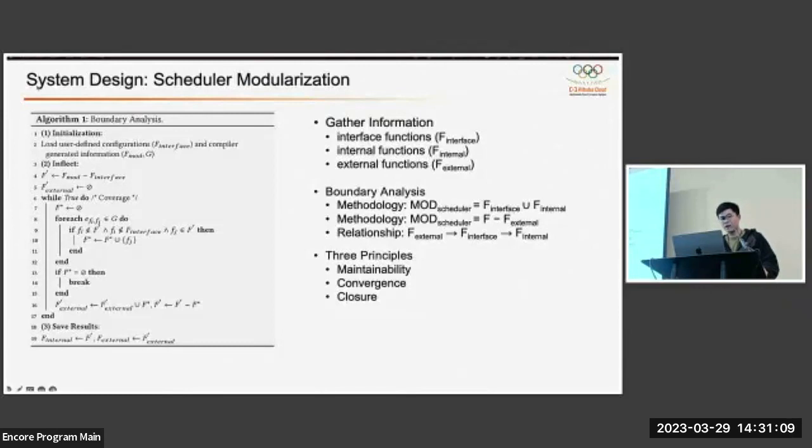As shown in the left algorithm, PLOCSCHED loads configurations including interface functions, all functions in the scheduler files and the kernel call graph, and then it traverses all call relations in the call graph. Then callee is added to the external functions if the caller fulfills the conditions. The loop ends in the case of no new callee being added to external functions. Then the boundary of the scheduler is clear.